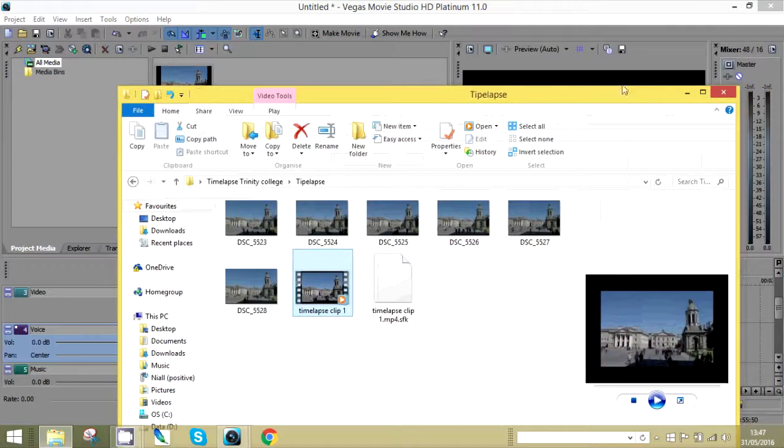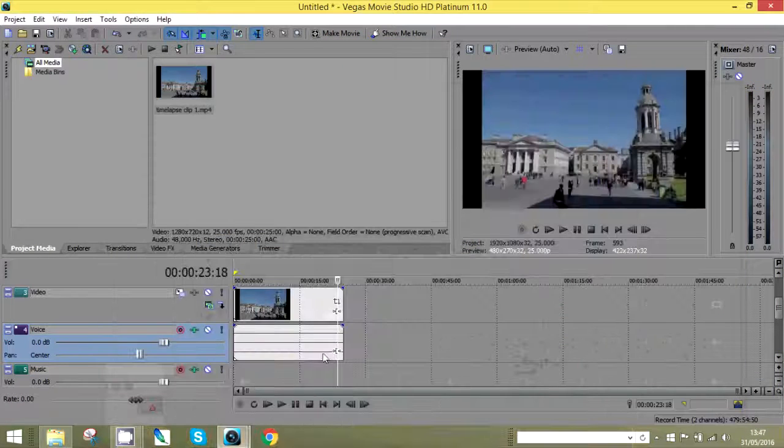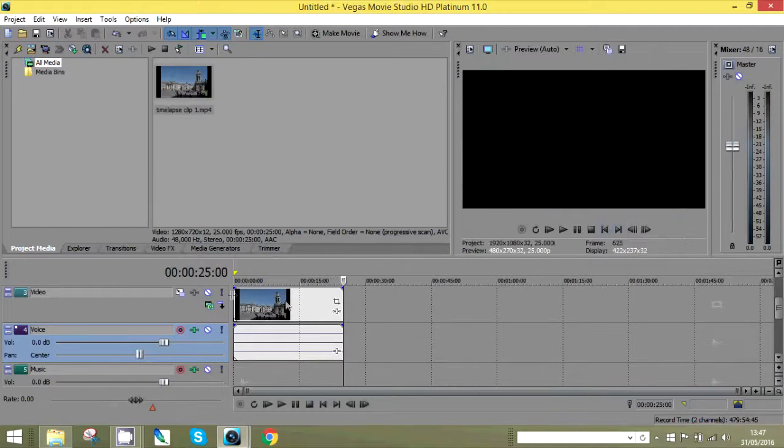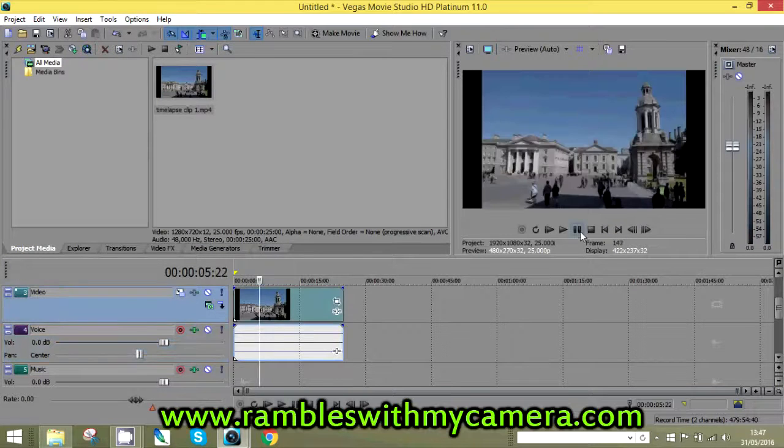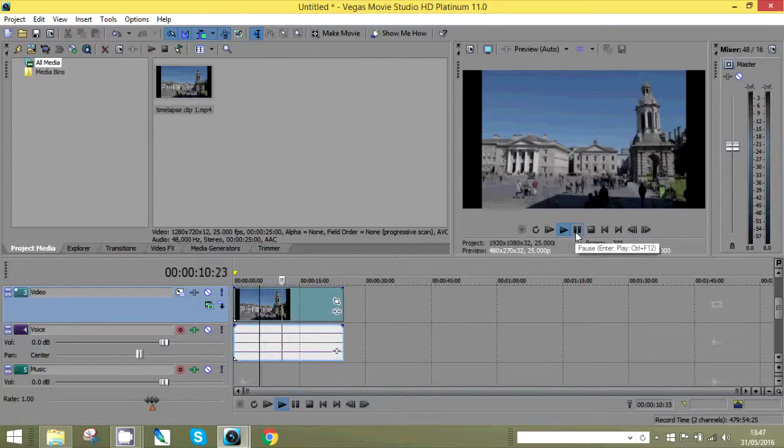There you go. And as you can see now, it's about 25 seconds in total, and as I say, there are 6 photographs in there. So what I'm going to do now is show you. If I hit play, all that really is 6 photographs overlapping. Quite boring, quite bland. You can still see that we jump.